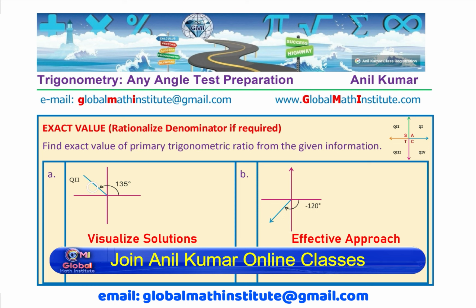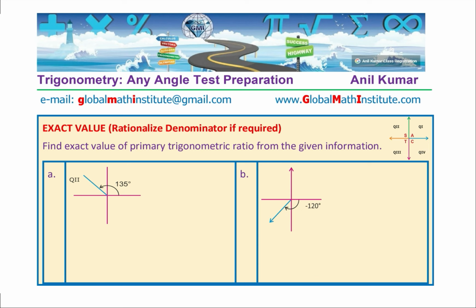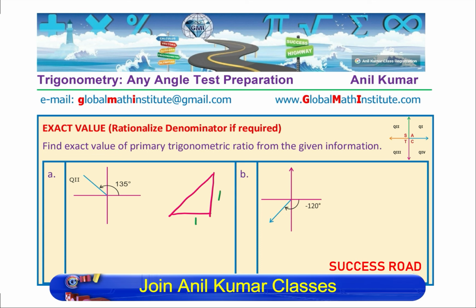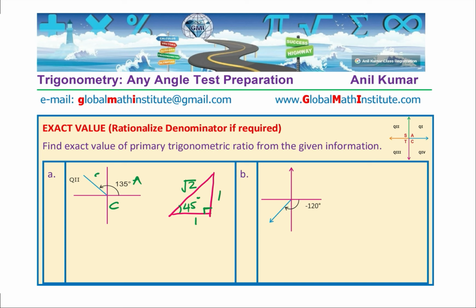First find the related acute angle, then look into the special triangle which you make, right? In this particular case, the related acute angle is going to be what? 45 degrees, right? So that kind of a triangle whose sides are 1, 1, square root 2, right? Make sense? So that should help you to figure out. And you know the cos rule, right? So only sine is going to be positive. All others will be negative in this particular case. Right. Similarly, do for the next one.